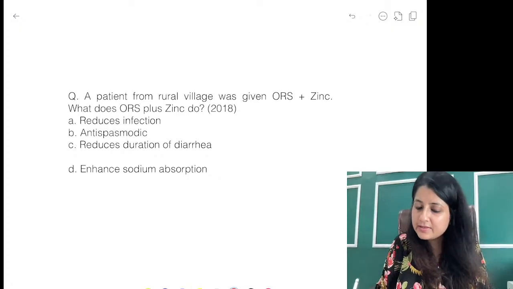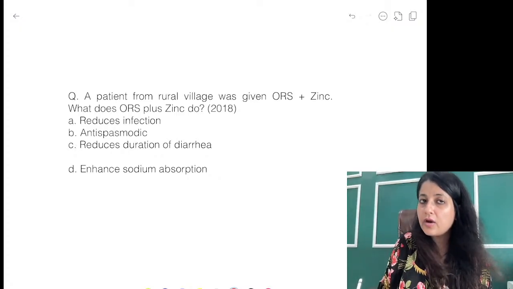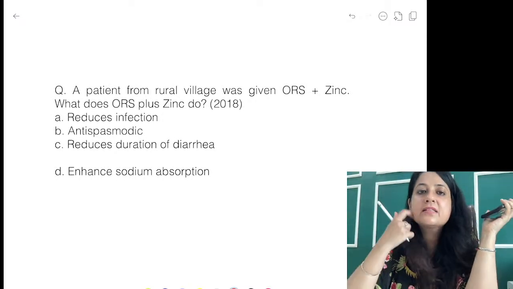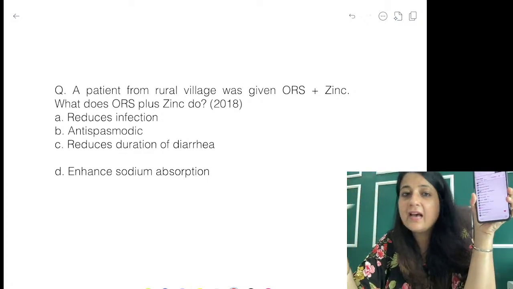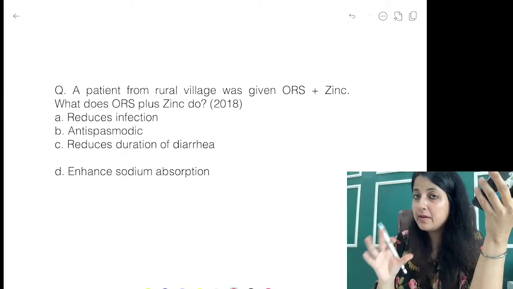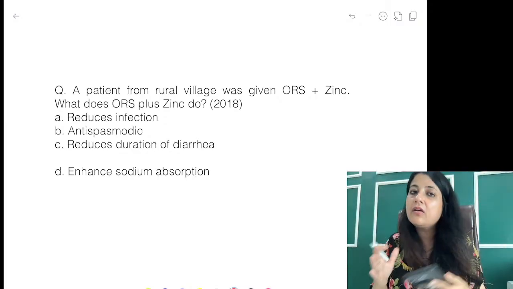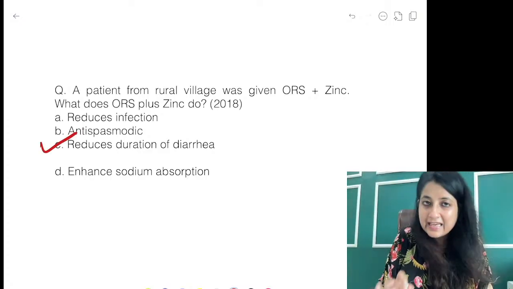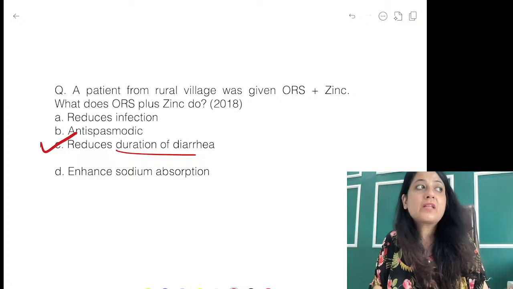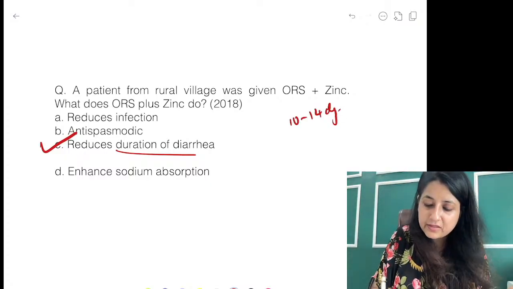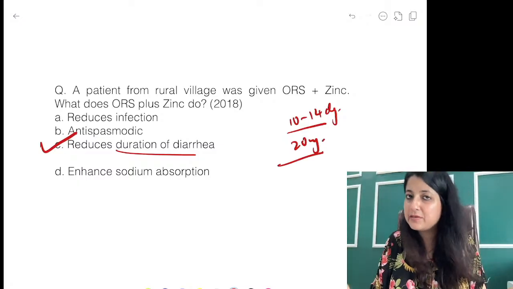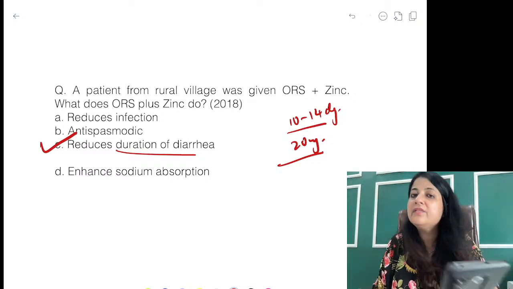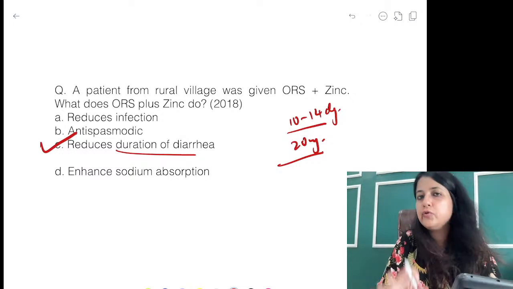A patient from rural village was given ORS plus zinc. What does ORS plus zinc do? मैनेजमेंट ऑफ डायरिया we will revise in disease class, ठीक है. बट अभी इसका क्वेश्चन बताना था कि जिंक क्या करता है. Remember we will talk about ORS. ORS में there are components which enhance sodium absorption and all of those things that we'll discuss the other day. But over here जिंक का काम देख लो, ड्यूरेशन ऑफ डायरिया को कम करता है. 10 to 14 days we should give the child 20 milligram zinc tablet suspension के form में. Less than 6 months है then we stick to 10 milligram half a tablet, otherwise we give 20 milligram of zinc tablet. I just wanted you to see this MCQ once.